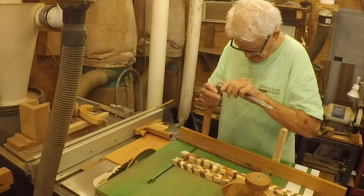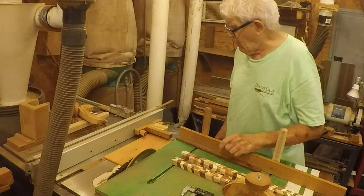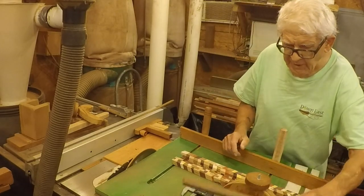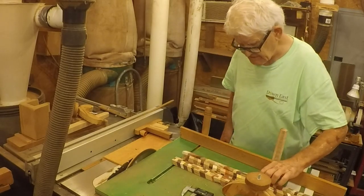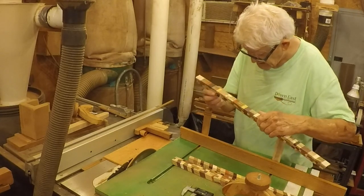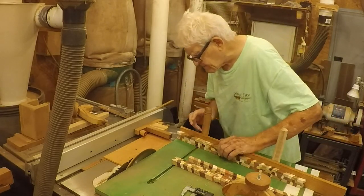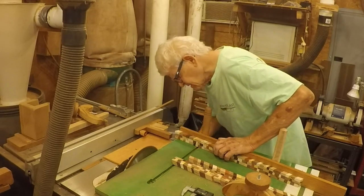Wow, right on time. So, that appears to work. So I'm going to go ahead and cut 40 segments. I'm going to cut a couple and then I'll turn the dust collector on and cut the rest. Now there's a couple of spots I got to watch, a couple of spots I don't want to use. There's one right here. So I got to watch some cutting. I'm going to have to raise the blade up a little for these.